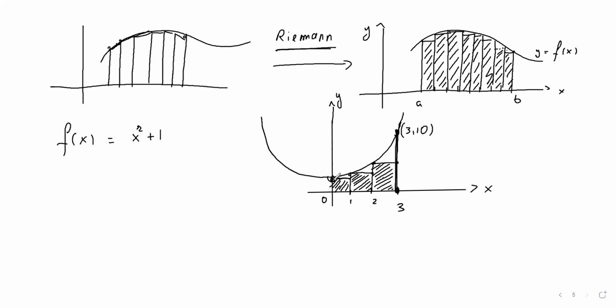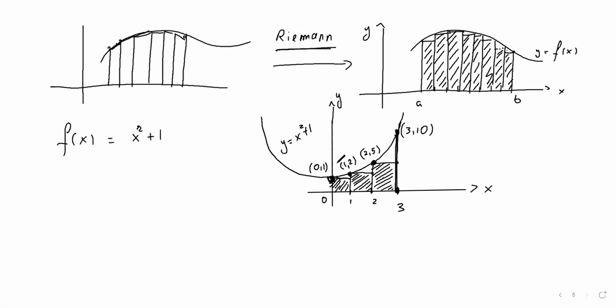Now to estimate the areas of these rectangles, I'm going to have to estimate where their corners are. That's the important thing, because we need the height of each of them. The base for each of them is 1, so it's very easy to do. So this corner over here is the value of this function above 2. Remember, the equation is y equals x squared plus 1. If we plug in 2 in this formula, 2 squared plus 1 is 5. So this point is 2 comma 5. And this point here is 1 comma 2, since 1 squared plus 1 is 2. And over here, that's 0, 1.